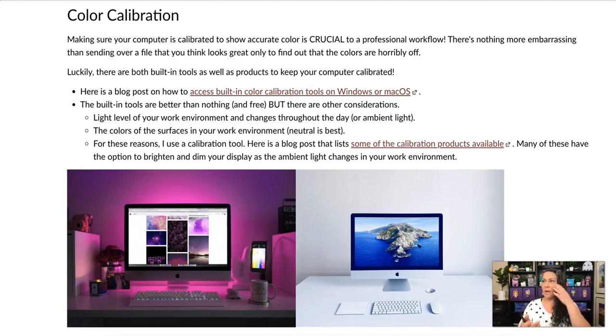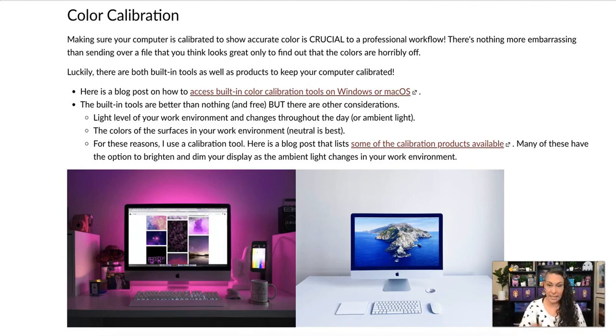That's also why you'll often see editors, like if you watch a lot of YouTube videos, that have little panels around their screen. It's blocking out that extra light and color so that you can really focus on what's going on on that screen and not have your perception messed with by other colors and light coming in.